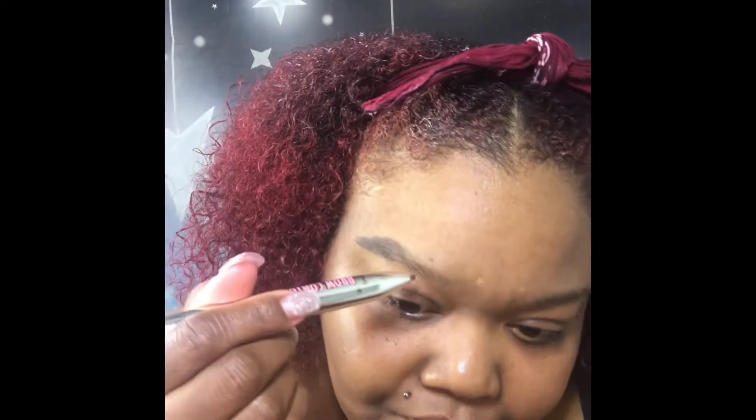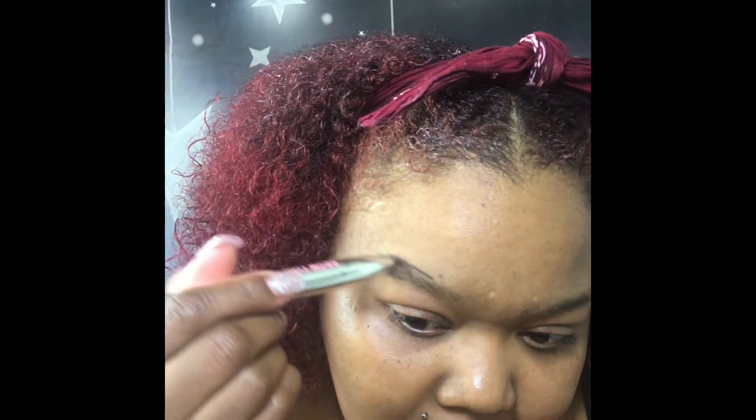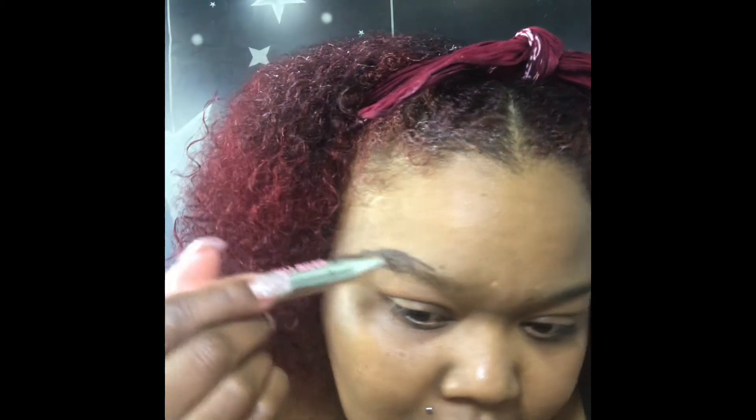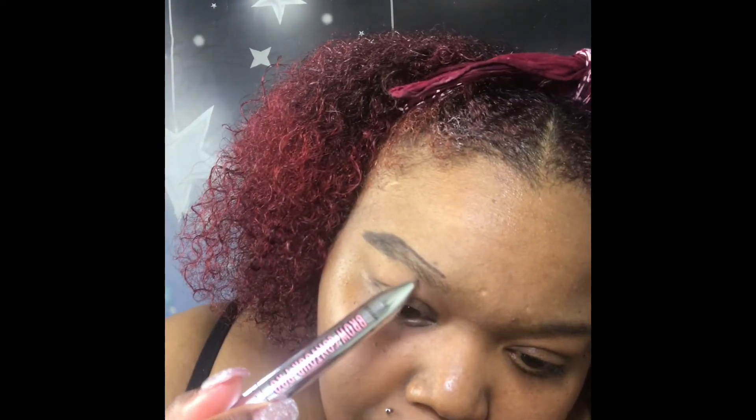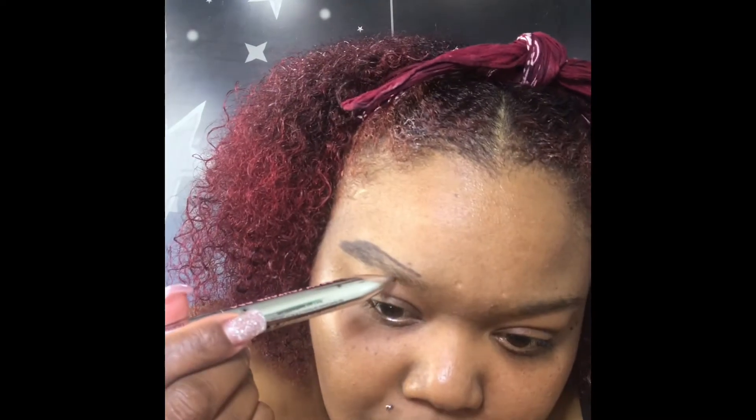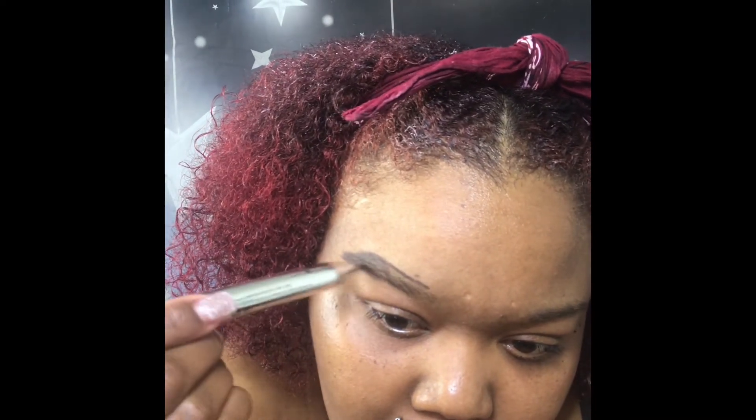Let's get some more product out. I'm actually going to go in light because I don't want, like, hella boat brows. It's not bad though. I'm trying to twist barely at all because I don't want too much product. I'm gonna finish filling it in and then show you that. For the eyes, I went to my local beauty supply — basically the same beauty supply where I bought my hair dye before I dyed my hair this beautiful crimson color. Anyway, I picked up at my local beauty supply these palettes.